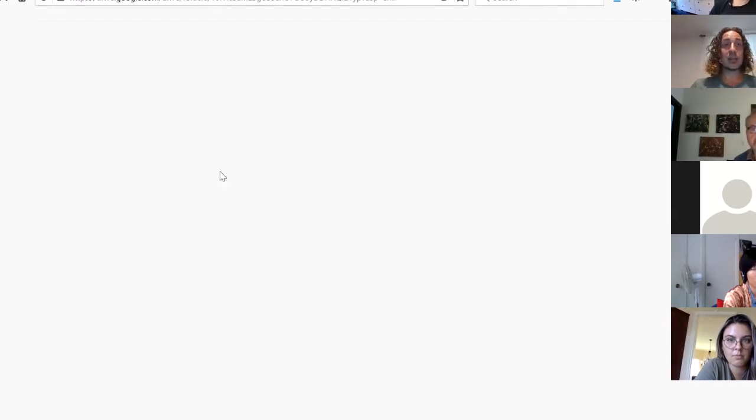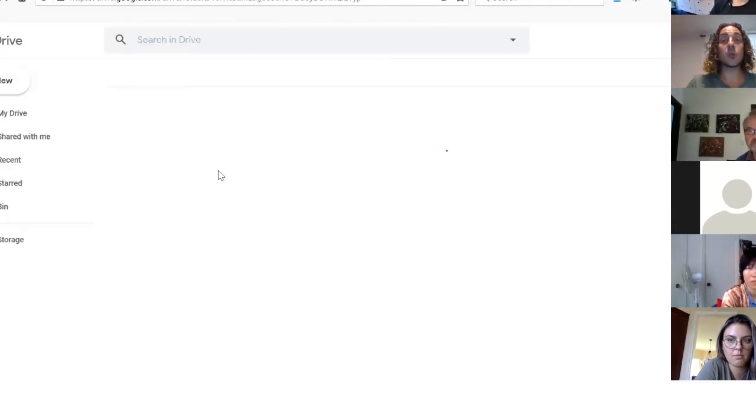So as this is loading, what you're going to notice is that it's just a folder and it's going to have some templates in it. And what you are going to be doing when you get into your groups is copy and pasting the template. You're going to make a new Google Doc in the folder that we're getting to here. And then you're just going to fill out the activity templates, depending on the discussions with your group.